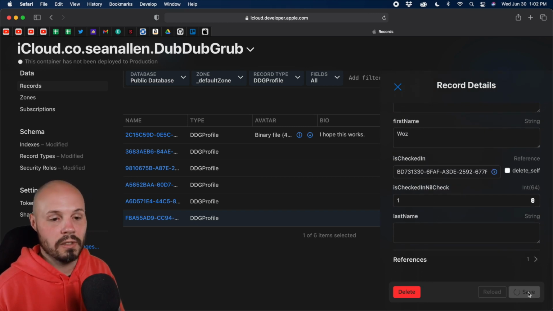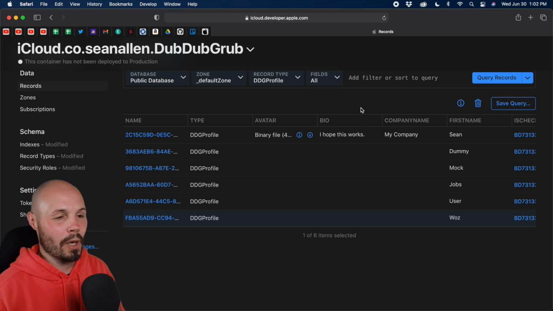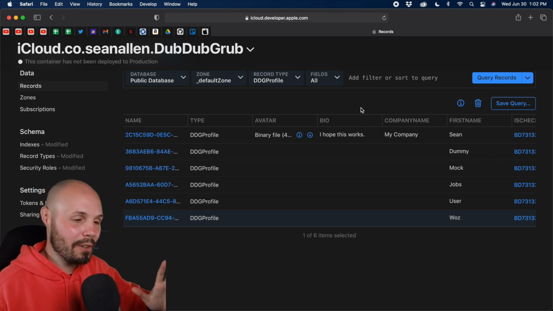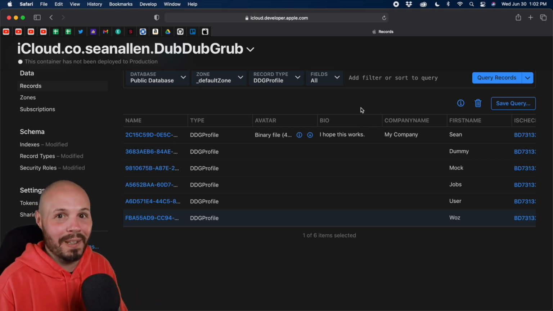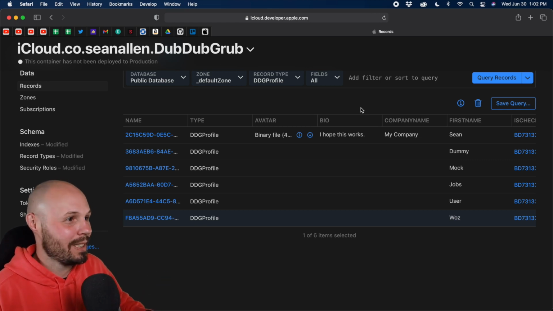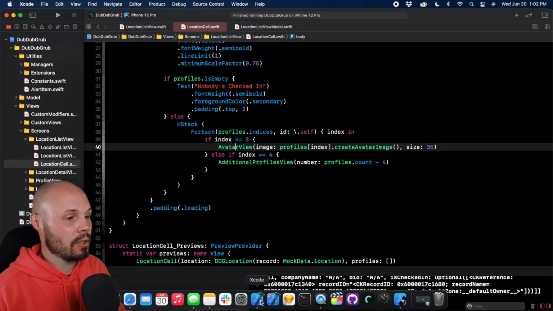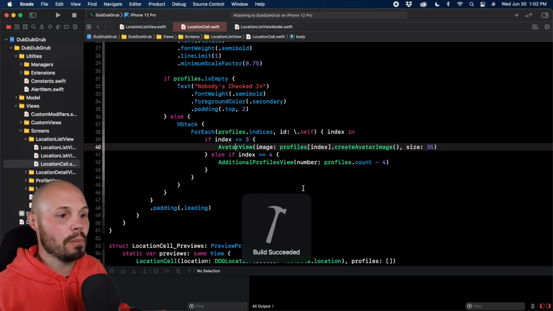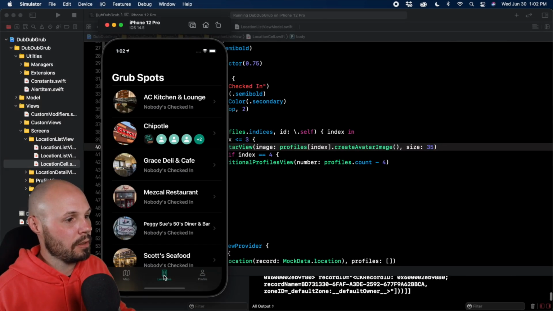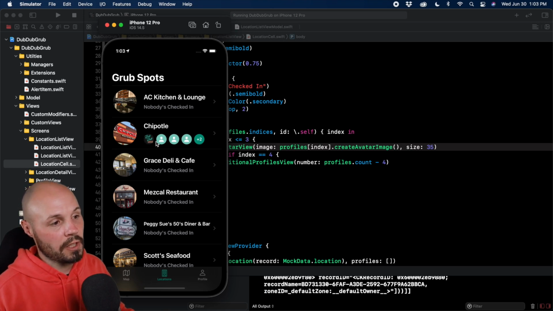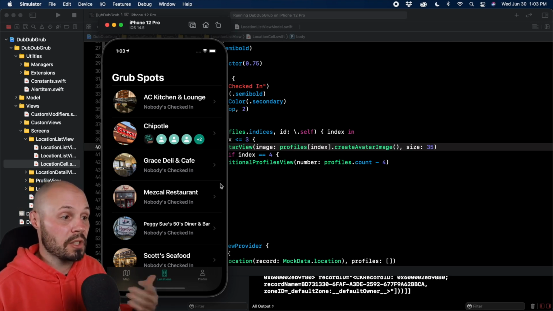Paste that in there, hit save. Again, it's tricky when you're trying to hack the database to do stuff. So I'm not going to complain that CloudKit's messing up, because I am hacking a little bit to give me some dummy users. Okay, now that I've done all that, let's go back to Xcode and run it, and things should be working. Okay, go to locations. There we go. Chipotle, you see Sean, our dummy users, and then +2. So that means there's 6 people total.